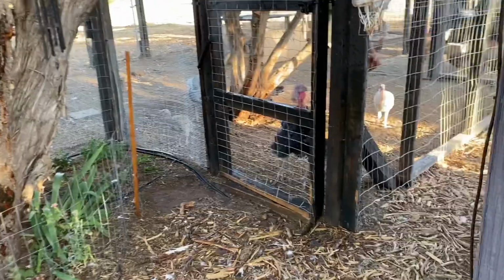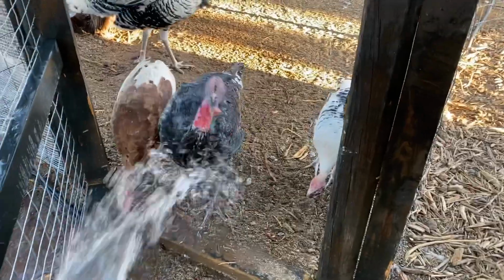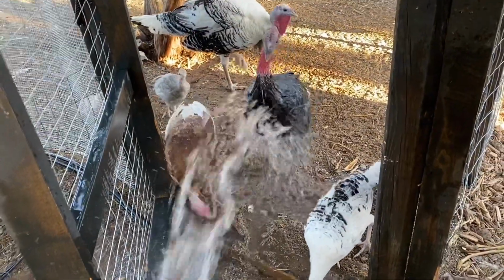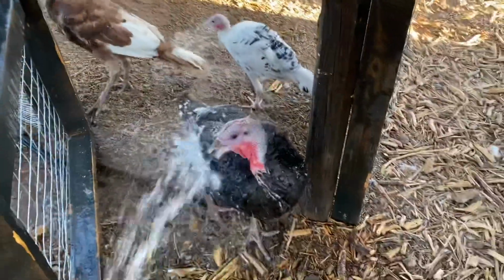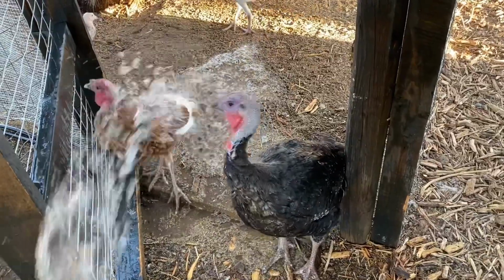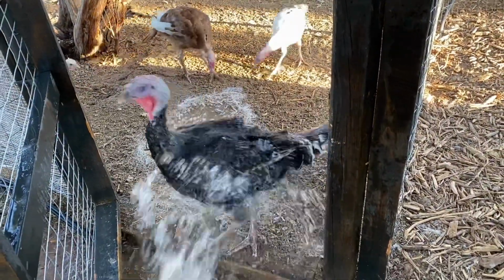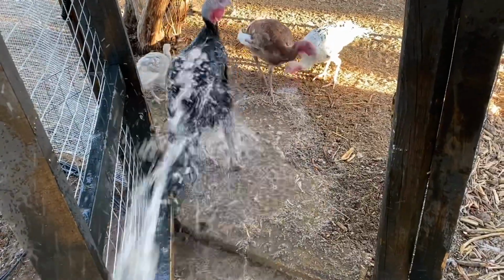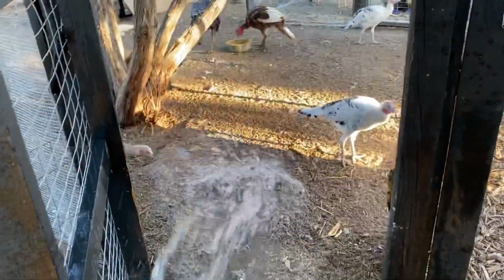Little added bonus. I'll show you guys how much the turkeys like water. I think they like it even more so than the geese. Bath time? Yeah. Go back in there. What are you escaping? Feels good on a hot day, even though they're mostly in the shade this time of day. The water just rolls off of him. I think he's darker. He's broad-breasted, so it gets a lot warmer. All that growth. There you go. You add a bonus for the day.